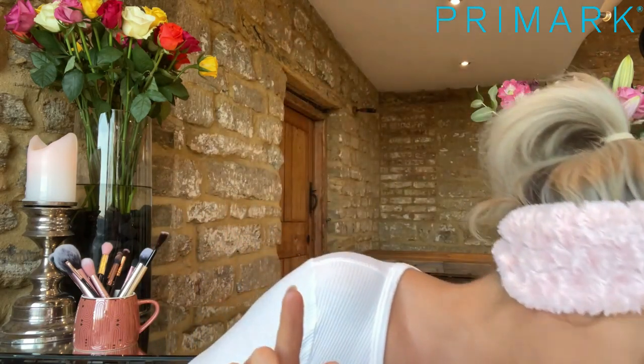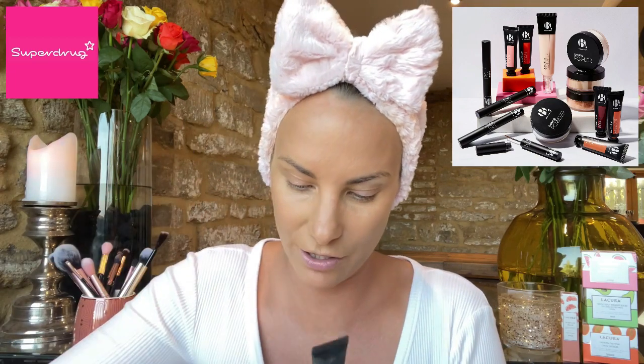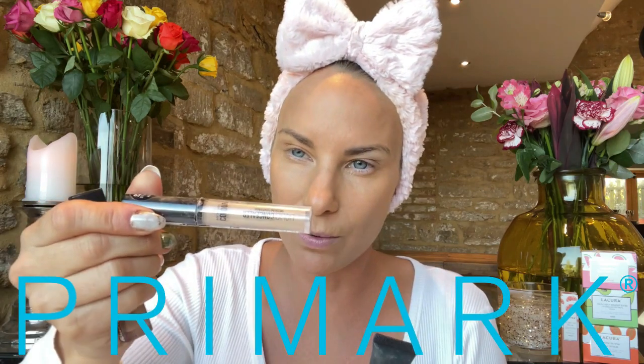Now for this, I'm going to use one of my favourite, I think I used 2 to be fair. I've actually got 3. It normally depends on whether I'm tanned or if I'm not, but these are very, very well used concealers of mine. This one is by B Beauty, which is Superdrug's own cruelty-free brand. This is amazing. And when I was a lighter skin tone, I actually used this as a foundation. This is Primark's liquid concealer in almond. This one, however, is from SHEIN. SHEGLAM is SHEIN's own makeup range, because their products are amazing.